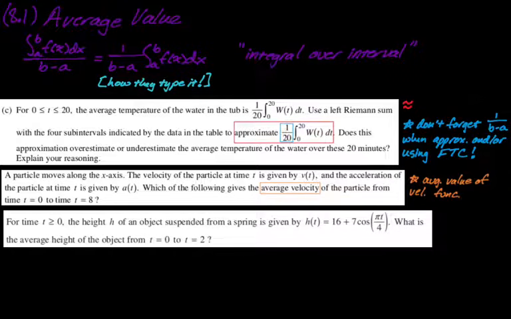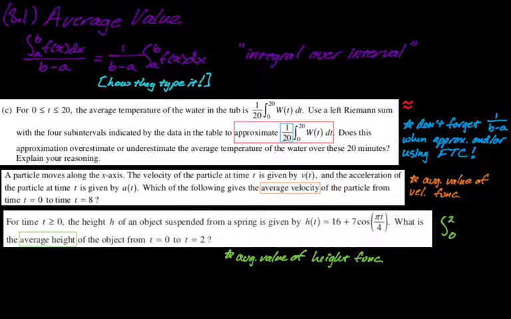All right, so the height of an object is given by h of t. What is the average height? So again, you're being asked for average height. So what I think you should do is replace that with average value of the height function, right? We have a function that's giving height. It's h of t. We want the average value of that function. If you do that in your head, it makes it just a little bit easier to think of these things.